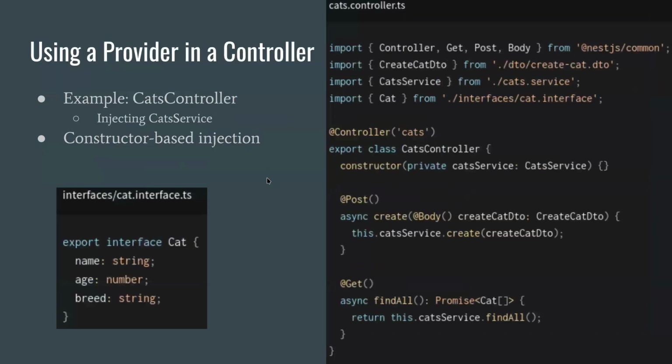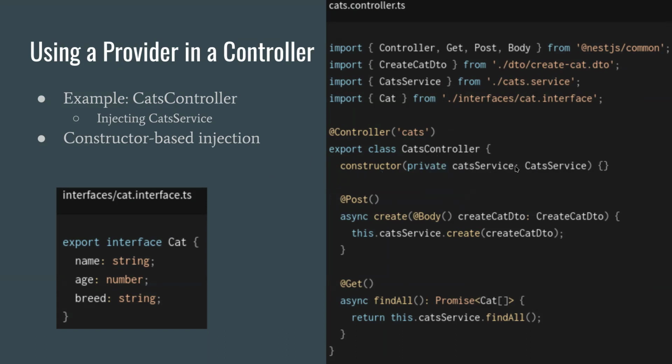Using a provider in a controller. So you can use the CATS service within a controller. So this is the CATS controller class, where we can see that CATS service is imported from cats.service and injected via the constructor.